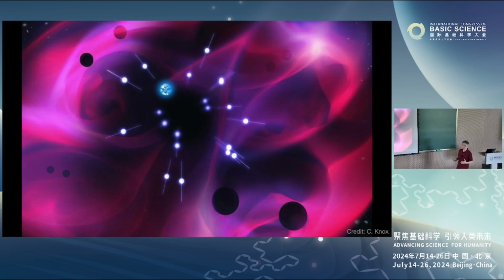So now we know there should be many supermassive black hole binaries. All of them can emit gravitational waves. And finally, all of these gravitational waves will form a stochastic gravitational wave background in our universe. We can use the pulsars in our galaxy to detect such a gravitational wave background. This is what we want to explore today.